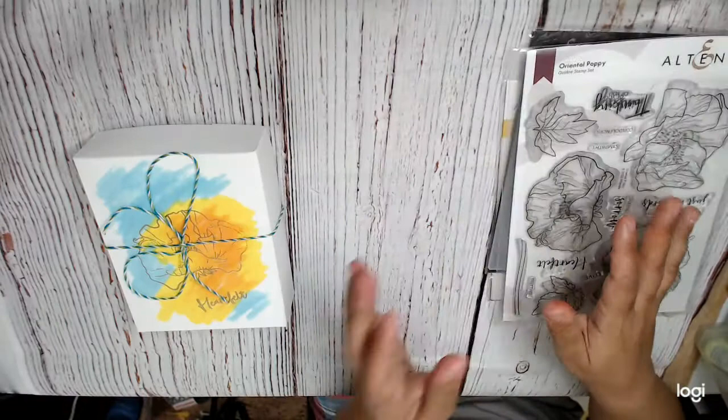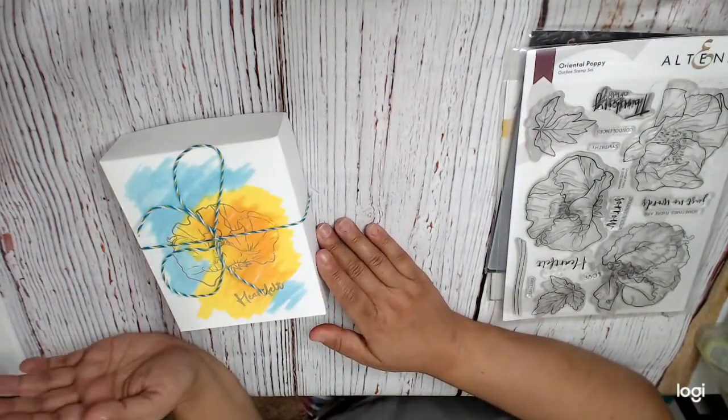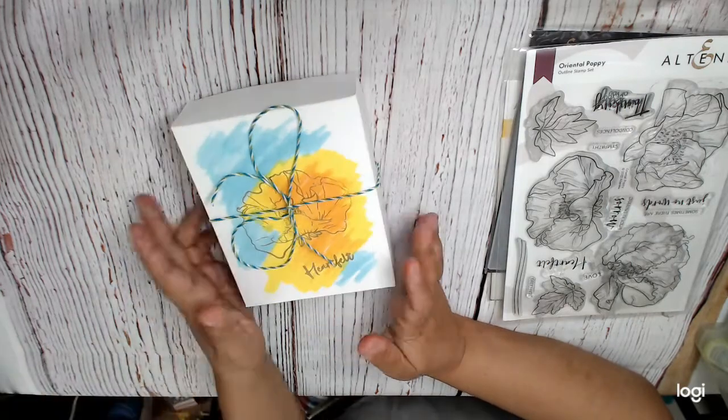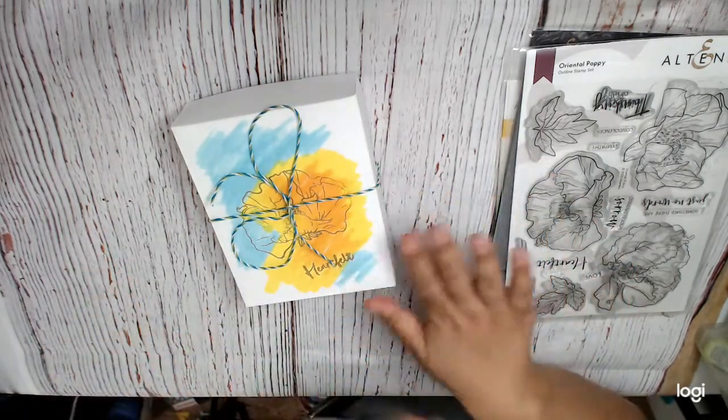And this week is all about cleaning my craft room, at least like cleaning the floor enough so I can vacuum. I mean, that's how bad it is in here. All you can see is this little section that's clean, but the rest of it, disaster.